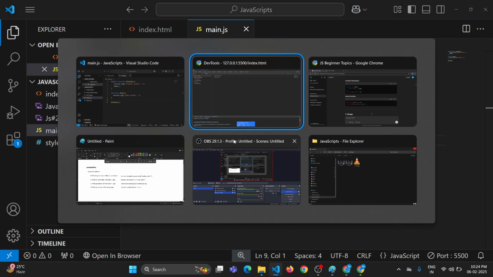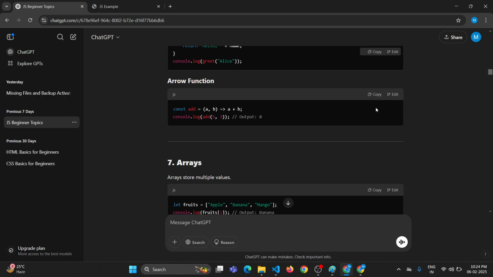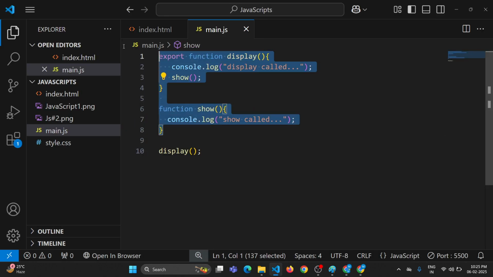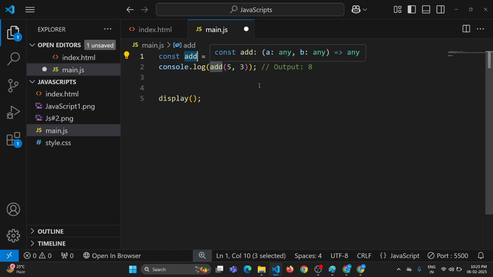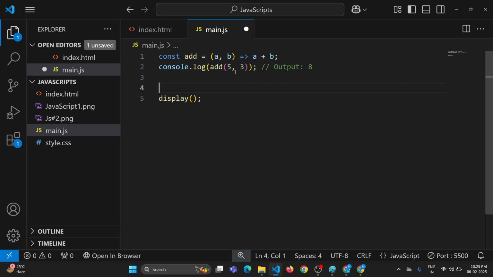Now we are going to learn something different. I'm just passing the code here: constant a comma b, and this is the lambda expression, and we print a plus b. You can see this is the lambda expression.